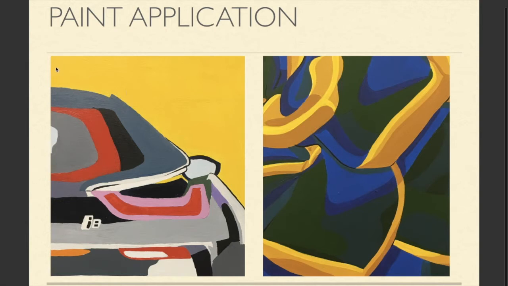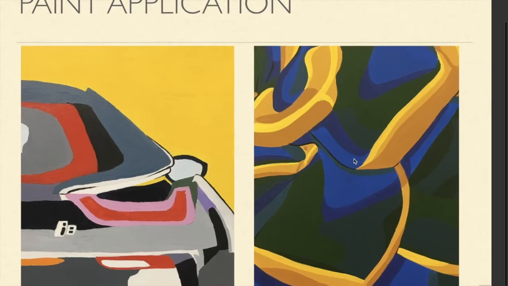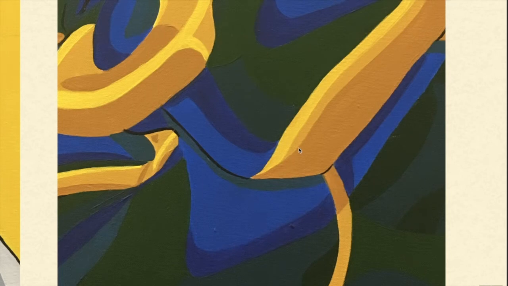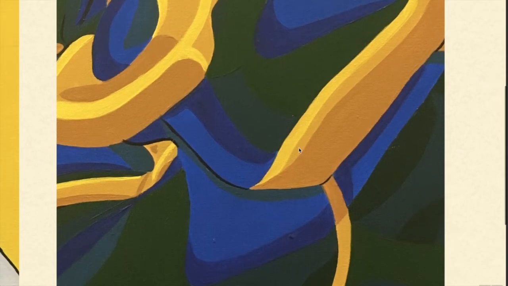So you're going to want these smooth, unmodulated shapes. Okay, there's no texture or no rough texture. Same color throughout, and you have these nice sharp edges. You can see that very well in the second one as well. It is what your painting surface is going to look like.